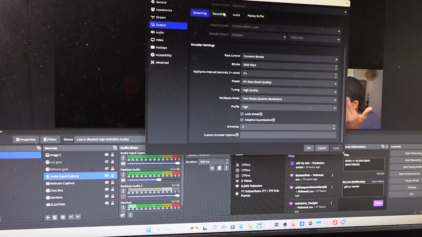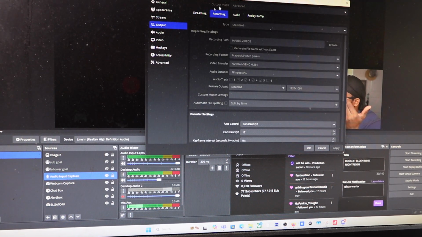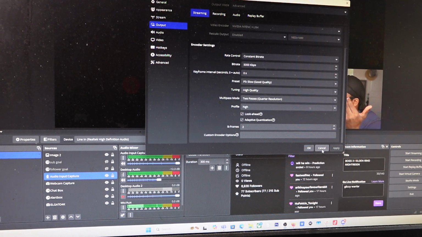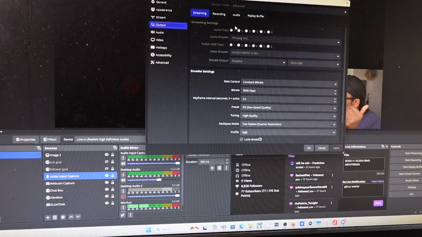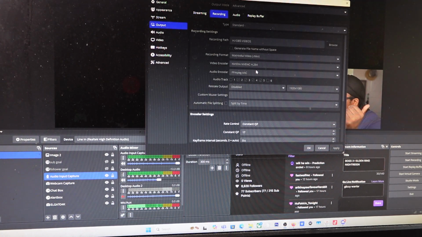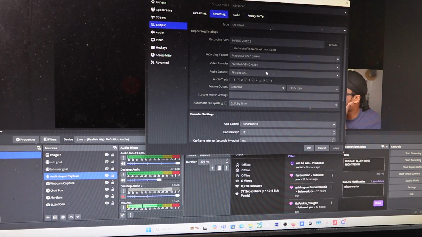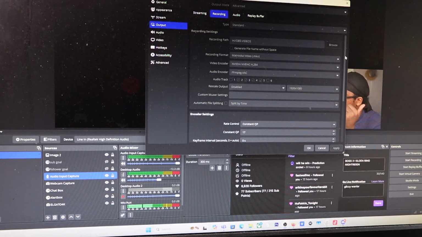So actually, I'm not recording. I don't know why it won't let me adjust anything. It's actually quite crazy. So let me just go back in here again. It should allow me to. It actually does not allow me to touch anything. That actually is kind of weird. But you can actually do everything.